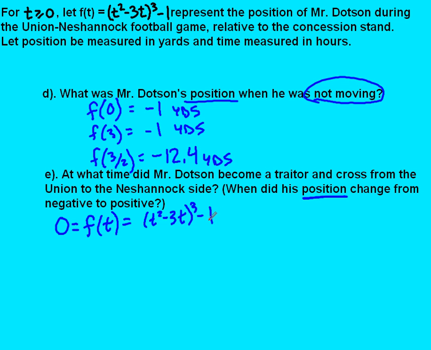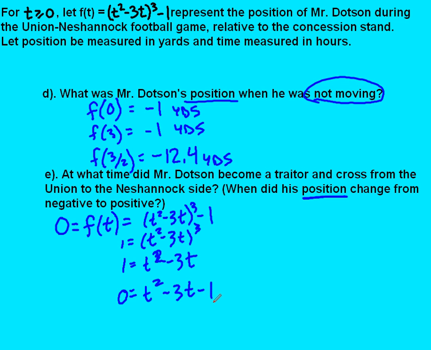I'm going to first bring 1 to the other side. So I'll have 1 equals 2t minus 3t cubed. I'll take the cubed root of both sides. Well, the cubed root of 1 is still 1. So t squared minus 3t now equals 1. I have a quadratic, so what that means is I need to bring everything onto the same side of the equal sign. So 0 will equal t squared minus 3t minus 1.